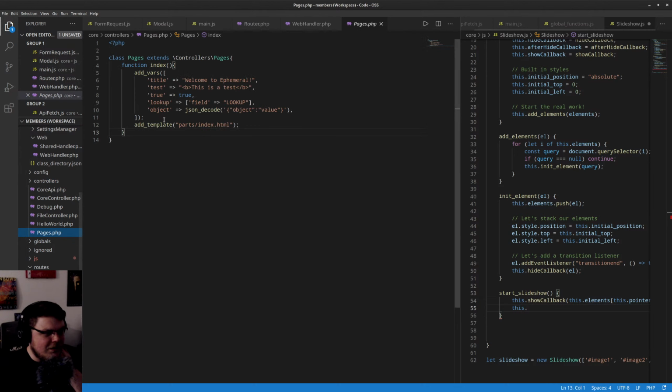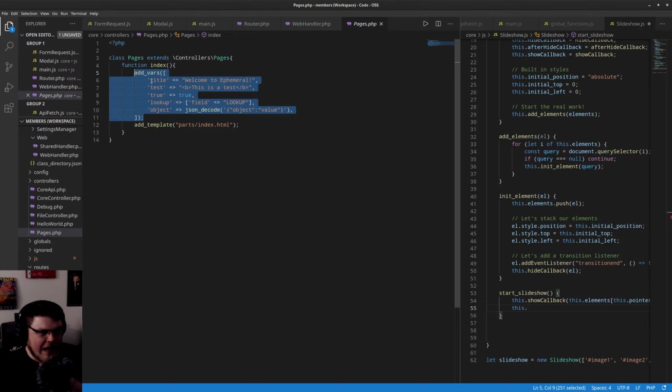So if we go to pages, you can see we're adding a template here. And these actually do use some globals in order to do this properly. But you know what? It works, and I'm not worried about using globals too much because sessions are pretty well sanitized and compartmentalized from each other. So we have our variables that we're going to provide specifically for our template.